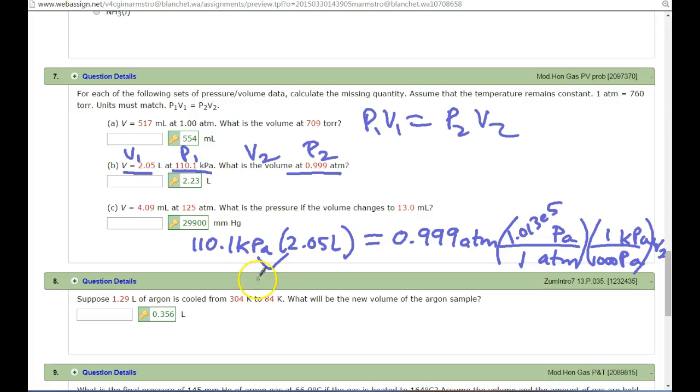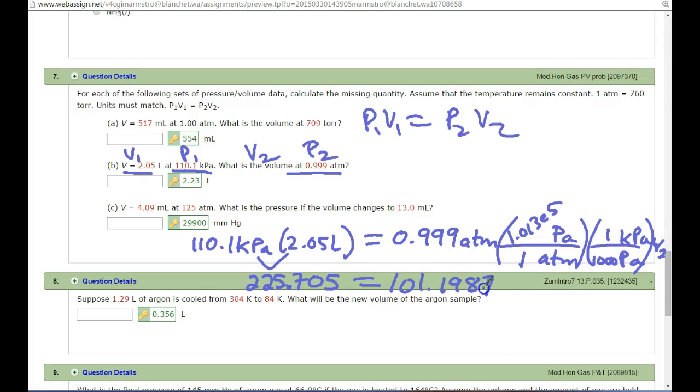Number 11 says, what is the pressure? So we probably need some kind of pressure here of so many milliliters. I can't read it on the screen. 315 milliliters. Let's just rewrite it there. 315 milliliters. So that's a volume of oxygen gas at 143 degrees Celsius. So that's a temperature, and that's a pressure.